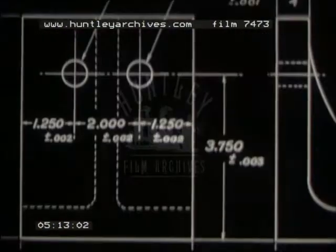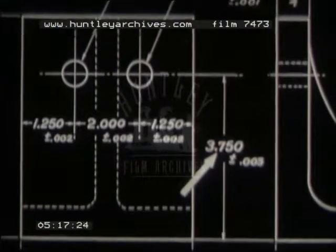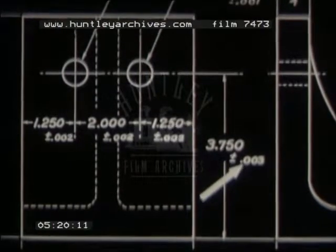Remember the dimensions on the blueprint. The center of the holes are to be 3.750 above the base, and the tolerance is plus or minus 0.003.